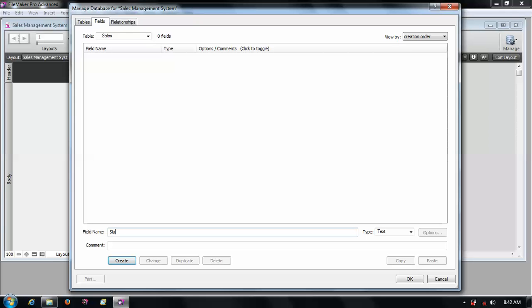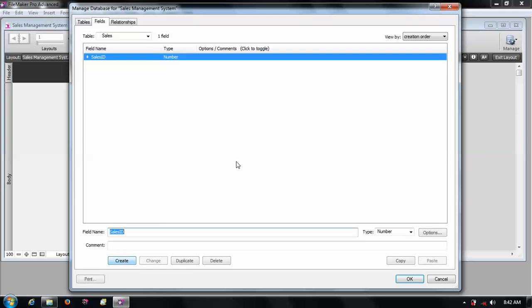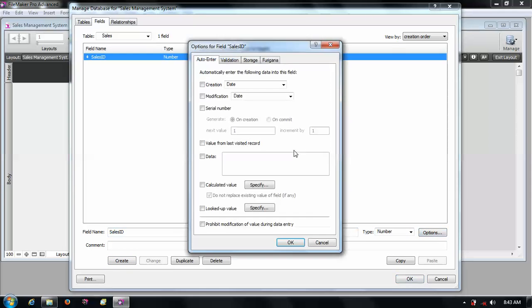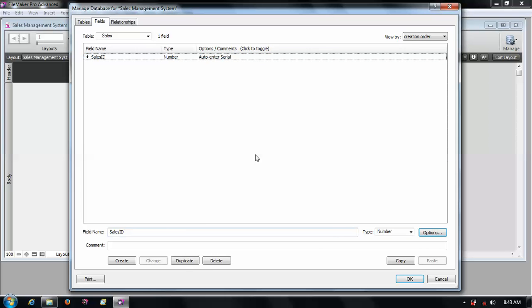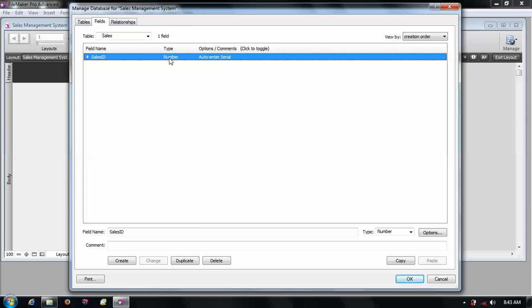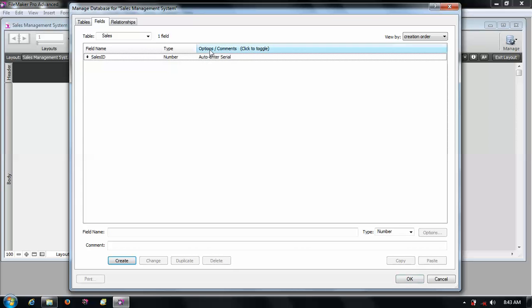Every sales record will have a unique Sales ID, to represent it as a primary key. So I have created a Sales ID and given its type as number, and have given auto-enter serial starting at 1, as I'll make it not modifiable on the layout.